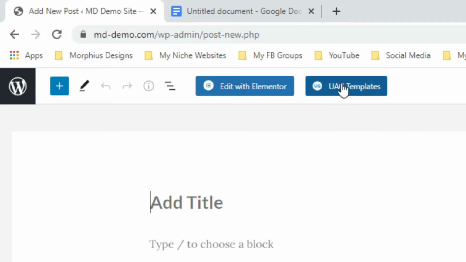And then this box right here is for the Ultimate Addons for Gutenberg for their templates. Now this is a plugin. It does have a free plugin. It adds a lot of additional blocks for Gutenberg, so maybe something to check out if you want to do certain things, but you don't have to have it for today's video.